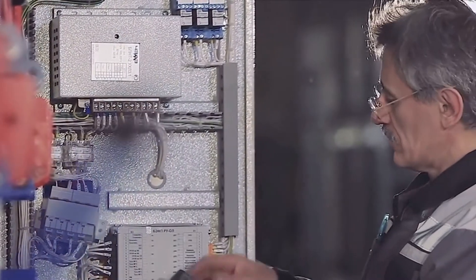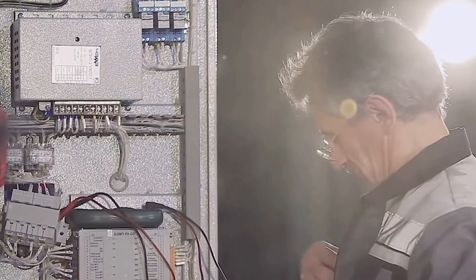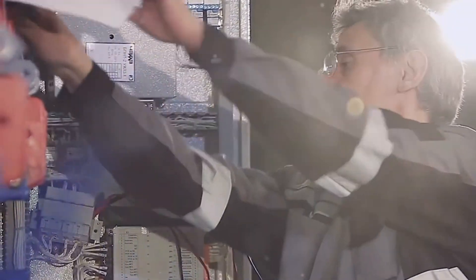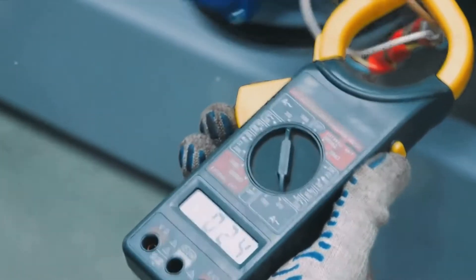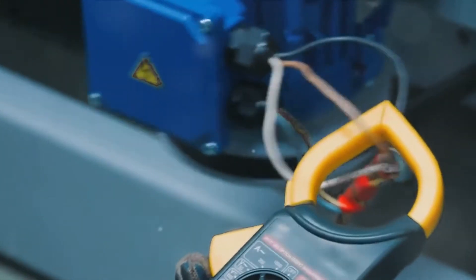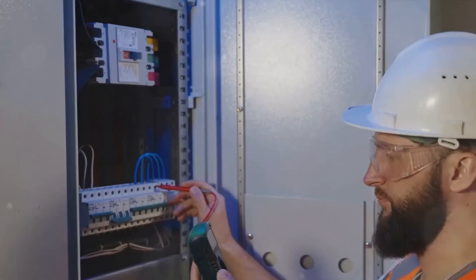But what happens when there's too much or too little reactive power? It can result in voltage fluctuations. Imagine you're at home, watching your favorite show on TV. Suddenly, the screen goes blank. You wonder if you've lost power, but then you see that the lights are still on. What happened? It's likely a case of voltage fluctuation, possibly due to an imbalance in reactive power. These examples underscore the importance of managing reactive power effectively. We need just the right amount, not too much, not too little, for our power systems to function optimally. And that's where power factor and compensation techniques come into play, helping us strike that perfect balance.